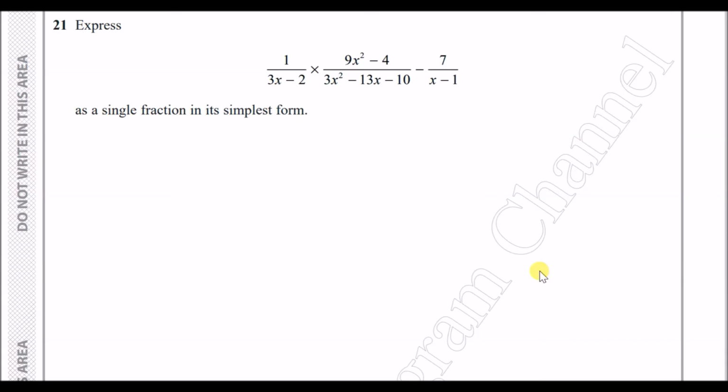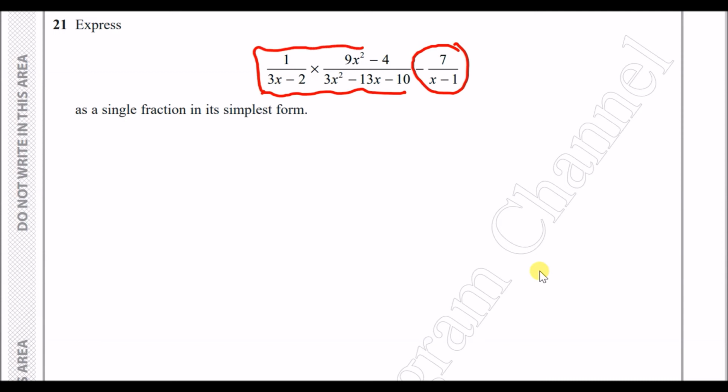Now, to do something like this, my advice is, if you've got times and minus and plus and divide, always start with the multiplication ones because they're actually easy to work with. I'm not going to lie, much easier to work with. We're going to come to the subtraction bit after, so this part we're going to leave until the end, yeah? So for now, we're going to focus on these two groups.